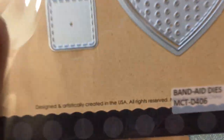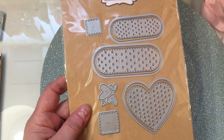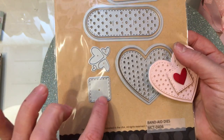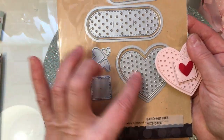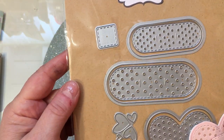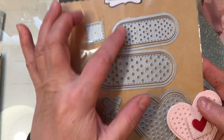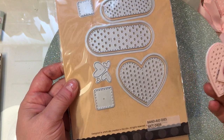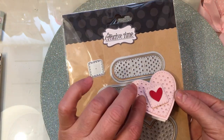Then she sent the Band-Aid Dies, and this is where you're seeing that heart right here. So this is what this makes. You can see she used this here as well as one of the hearts. And then this two-layer band-aid — she also has two other sizes of band-aids with the matching pieces needed to do the centers of them. So just a really neat idea for sending get well wishes to someone, and I especially love the heart. I just think that is so adorable.